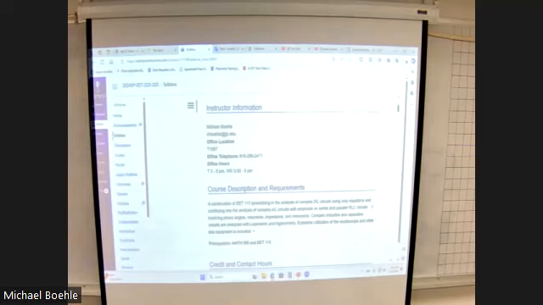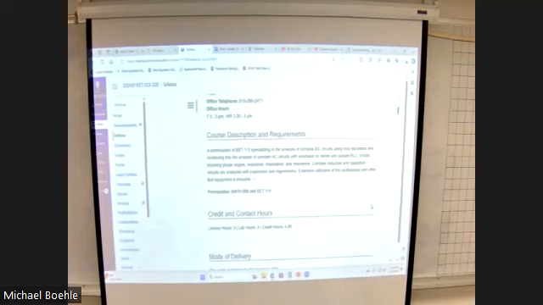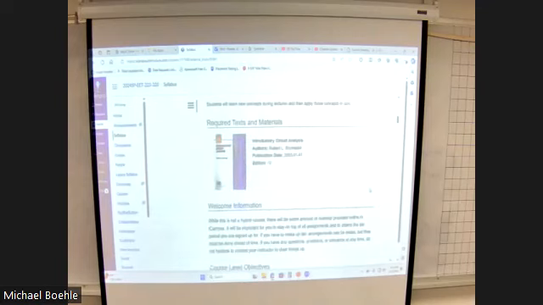So this is a continuation of 113, which is just our circuit analysis. And we're going to get a little bit more in depth here. And we've got a lot more fun things that we can do now that we're adding capacitors and inductors into the mix. So I'll talk more about that as we go through the day by day type thing. So we are using the Introductory Circuit Analysis book, which is the same one that you had for ET 113.